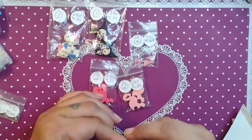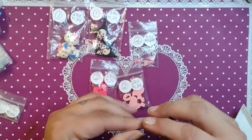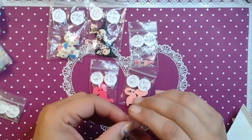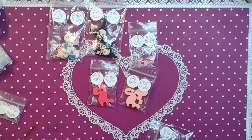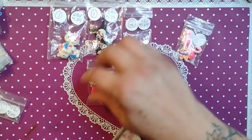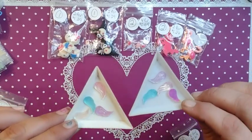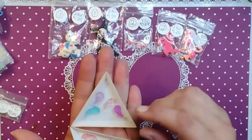To restock, Aurora Glow Wings. Oh my god, look at those. You get 8 of these for $1.69, 4 pairs, 9mm by 18. Wish I had my big tree for these. Let's pour some of these out. These are super, super cool. Turn these over. Let's put these up here. Look how cute these are. Super, super cute.